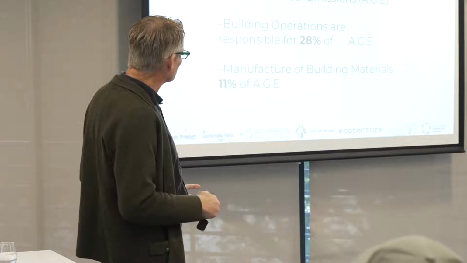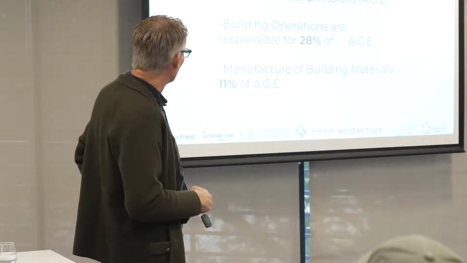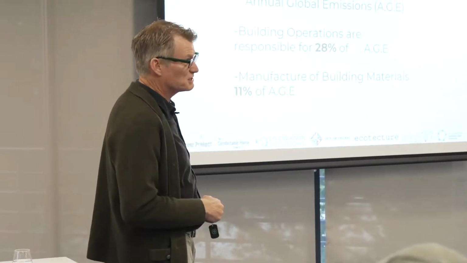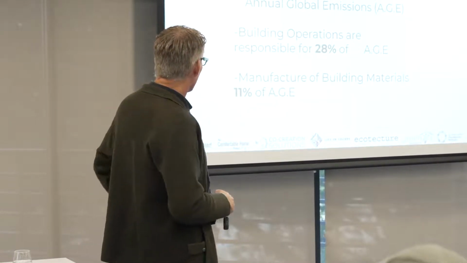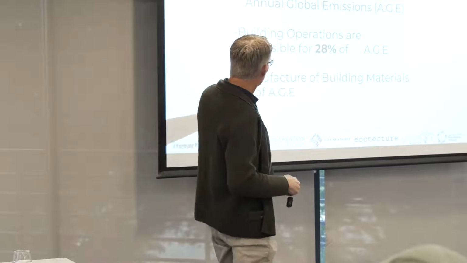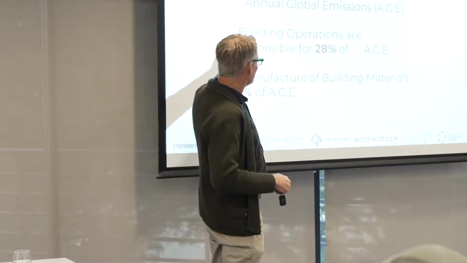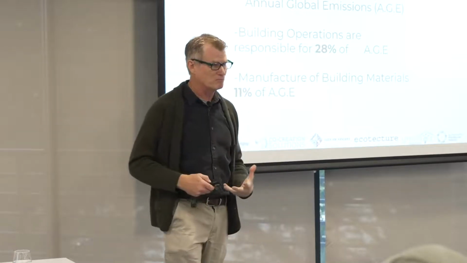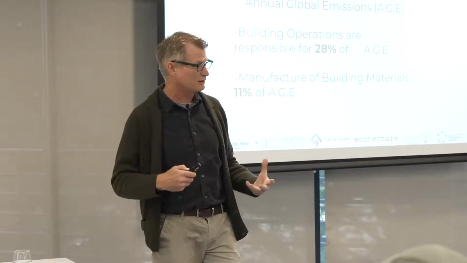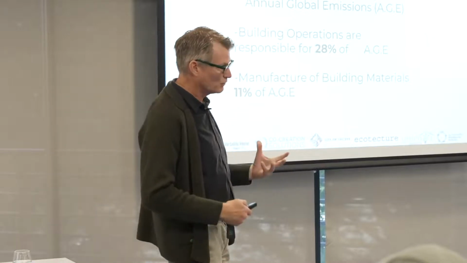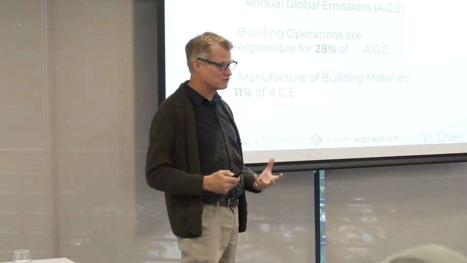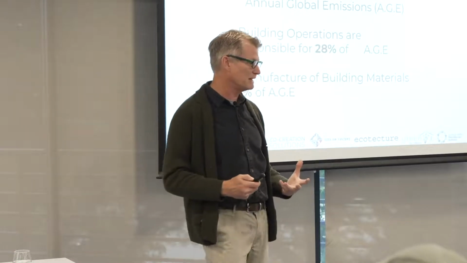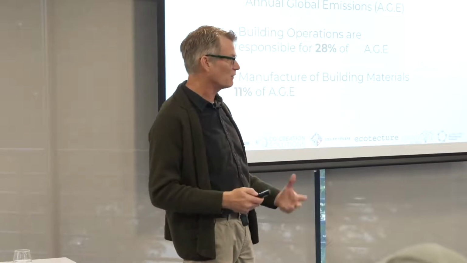The building industry creates around 40% of the global emissions, which is massive, as you can see. And about, let's say, three quarters of that is in the actual operation of the building, so the energy that's used to heat and cool it and all the other things. And then about a quarter of it is in the actual construction of the building, so the embodied energy and the materials and waste and all that sort of thing.